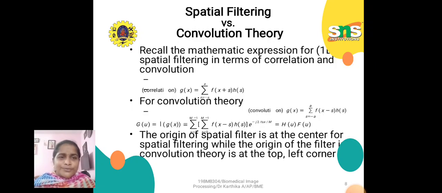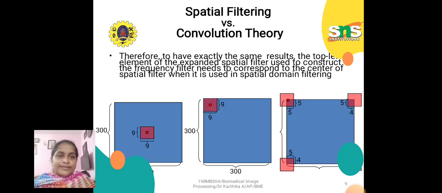We have to recall the mathematical expression of spatial filtering in terms of correlation and convolution, and we use spatial filtering as well as convolution theory based on our applications. The origin of the spatial filter is at the center, while the origin of the filter in convolution theory is at the top left corner. We use functions from both spatial filtering and convolution theory, and based on our applications, we can use either one.